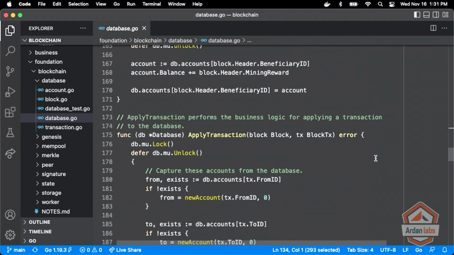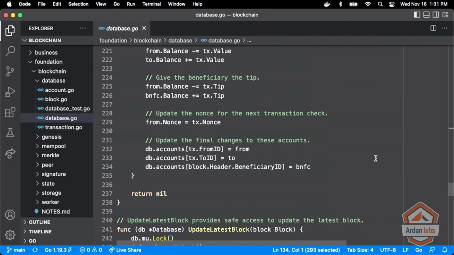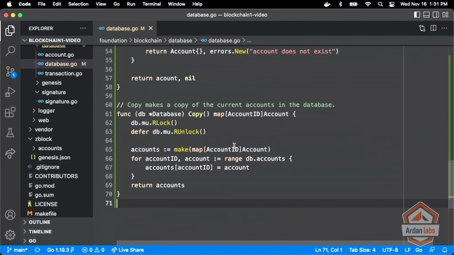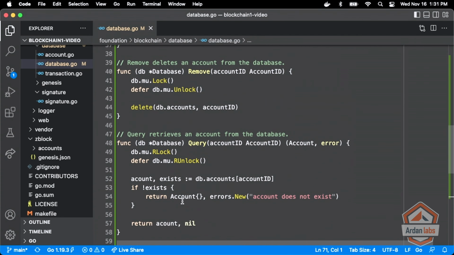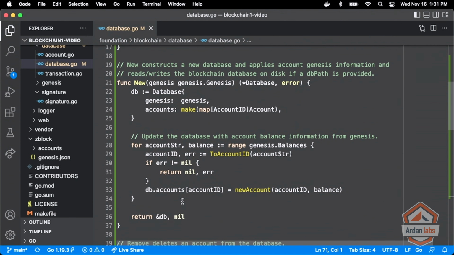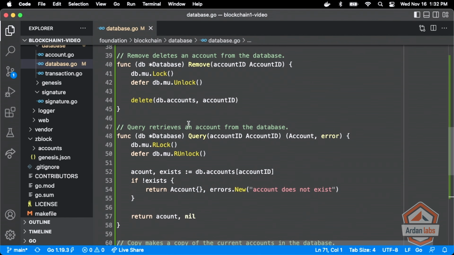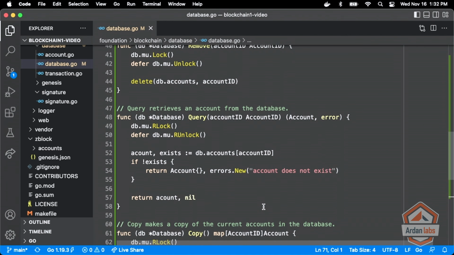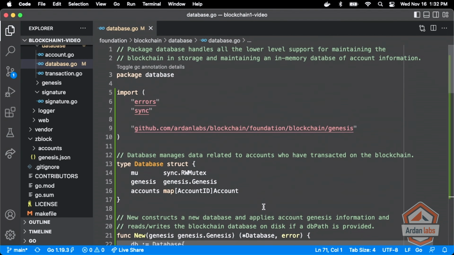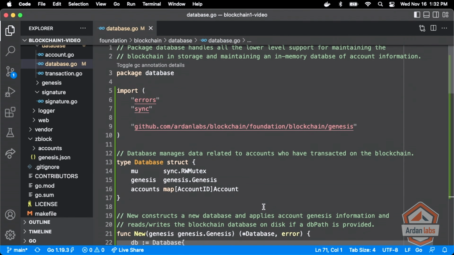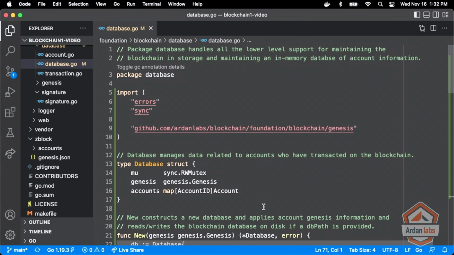Okay. Other things here I don't think we need just yet. I think that's what we're going to keep. Great. So for our purposes now, I'm able to load the Genesis accounts up at least, remove an account from there, query an account. We can even do the full copy of accounting. That's kind of cool. I think this might be enough to get going, just to be able to see what's happening here with our database.